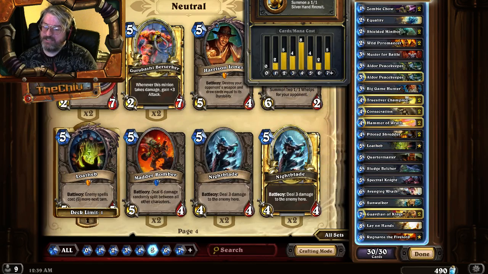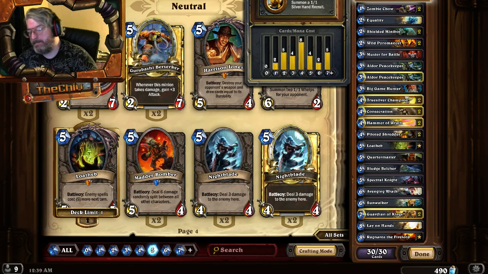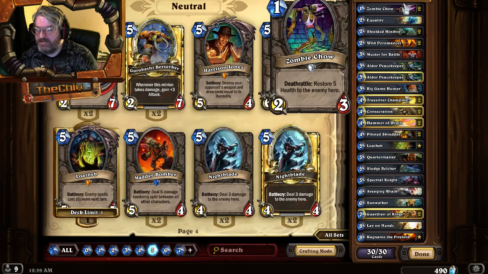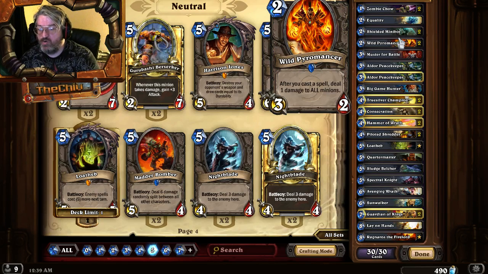Now you also notice this kind of lowers out your 4-drops, but it's increasing on the back end, and it's also buffing up your front end as well. So right now you have 9 cards, almost a third of your deck, that are relatively decent to get in your opening. Zombie Chow, fine. Shielded Minibot, fine. The Wild Pyromancer, cool. They'll probably end up killing it anyway, just out of fear and stupidity. True fact. So you'll be fine with that.